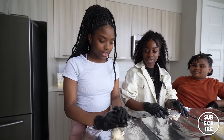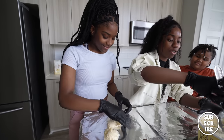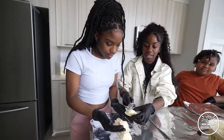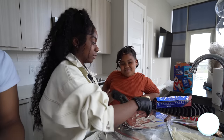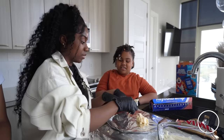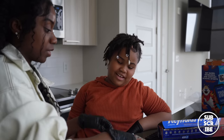I was gonna flat this out, put this in the middle, and then roll it up. Okay, well try that. I mean, do it how you think you could do it. I don't know how many scoops of ice cream you gonna need, but I'll give you as many. I think they're gonna need like four. 1, 2, 3, 4. I got about four. Okay. Namora, you gonna know how to do yours into a chicken bone? I was thinking I should stick this in there and then cover it up.